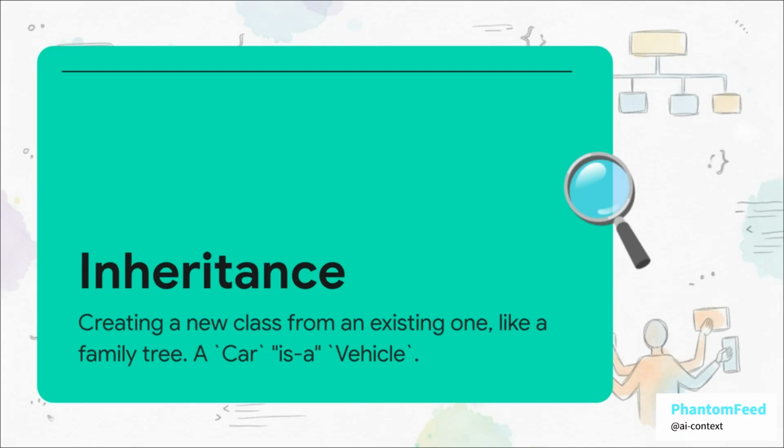This is perfect for modeling what we call ISA relationships. It's just common sense, right? A car is a vehicle. A dog is an animal. In Java, the magic word here is extends. That's how we build the family tree. So our car class here automatically gets the start engine method from vehicle completely for free. But, and this is where it gets really cool, we can also specialize it. We can use that @override annotation to give the car its own specific way of starting the engine, maybe one that needs a key in the ignition.